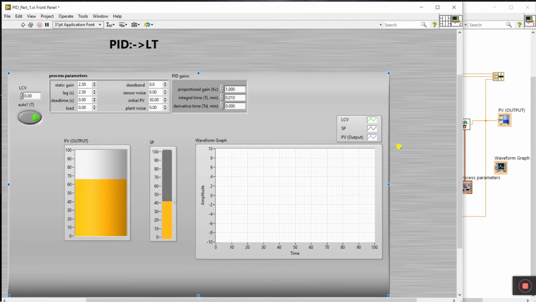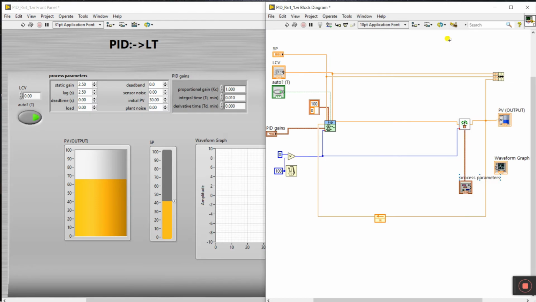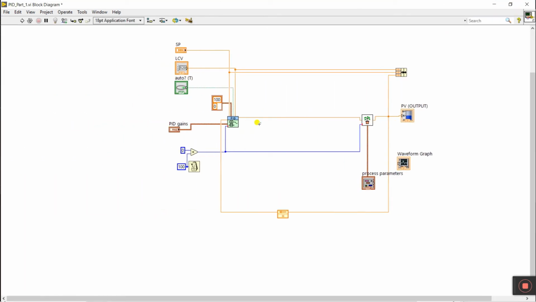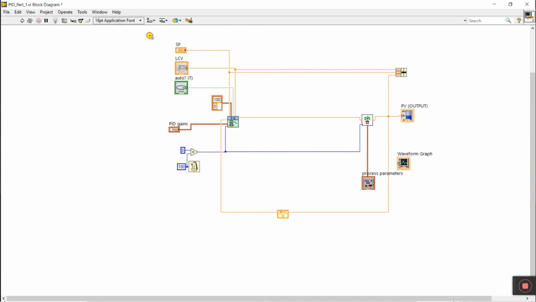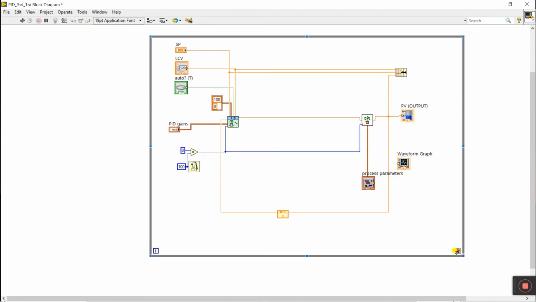Now all done. Now what we do, open this, right click here, come to structure and create a while loop. Right click, create a control. The next very important part is we need to give some option.